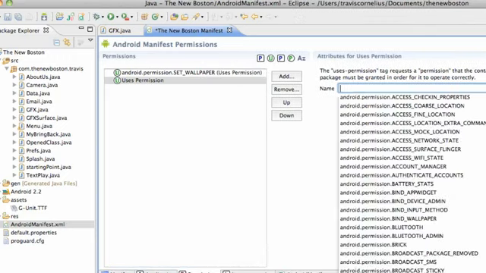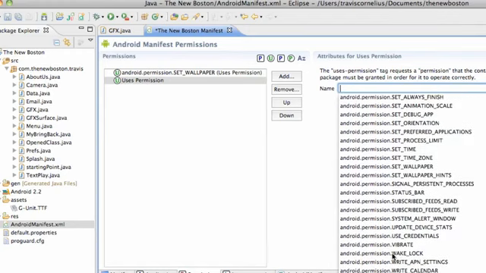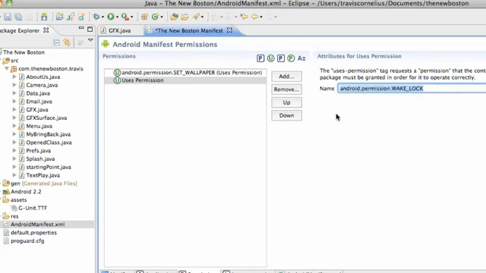There we go. Search for WakeLock right here, and then we can access the power manager and set our WakeLock. Otherwise, it won't work if we don't use that permission. So just save that, and we're good to go. We will have a WakeLock now.